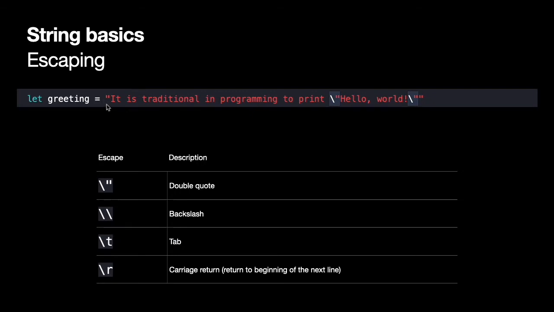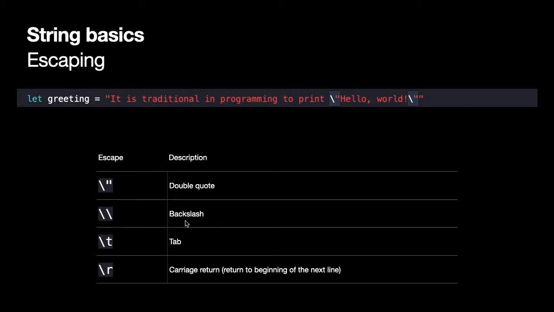Because a string literal ends with a quotation mark, it is difficult to include a quotation mark inside a string. In Swift, you use a \ character to escape certain characters. So you put a \ before the quotation mark, and as a result, you will have a quotation mark in the string, and that quotation mark will not terminate the string. The \ will also not be in the string at the end.